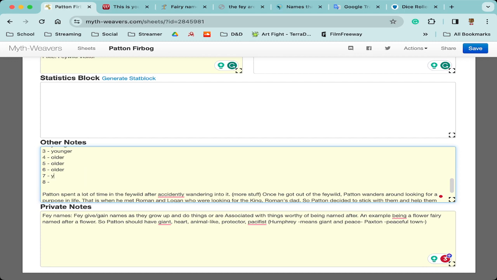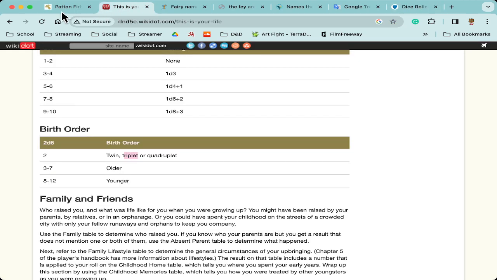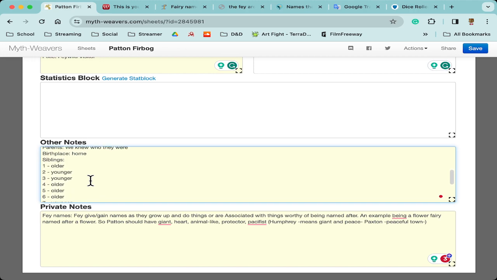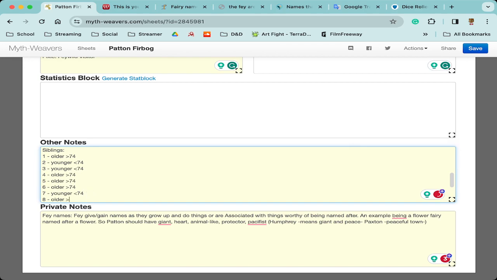Yep. And the last one is 6, which is older. So we have a character that is older than 74, because Patton is 74 years old. A character younger than 74, younger than 74, older than 74, older than 74, older than 74, younger than 74, older than 74.